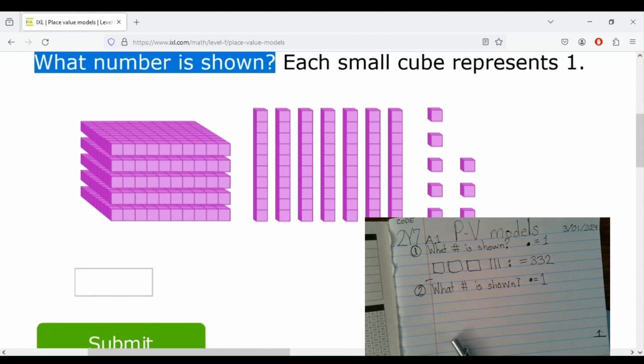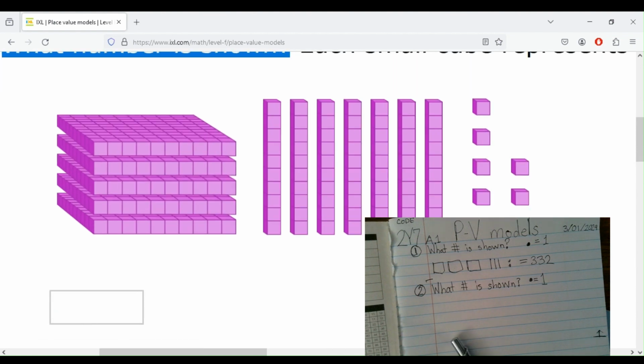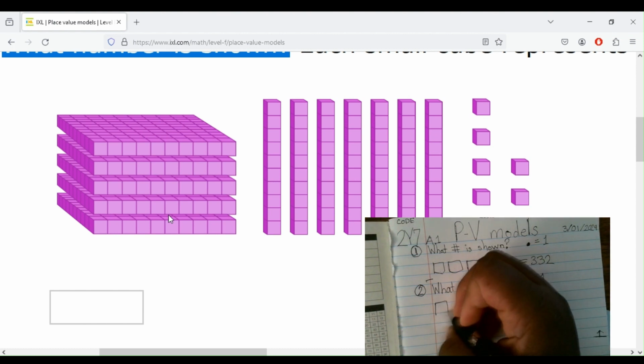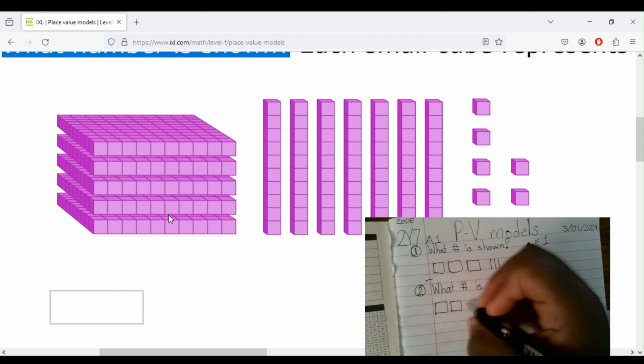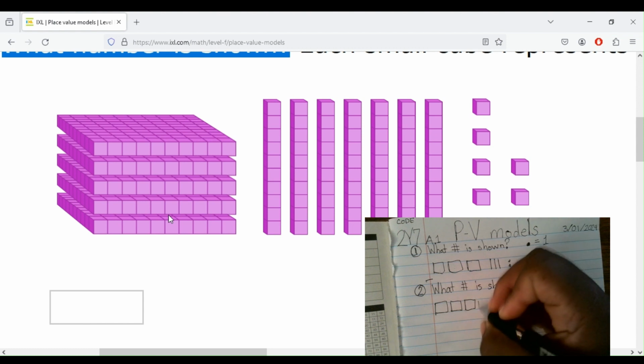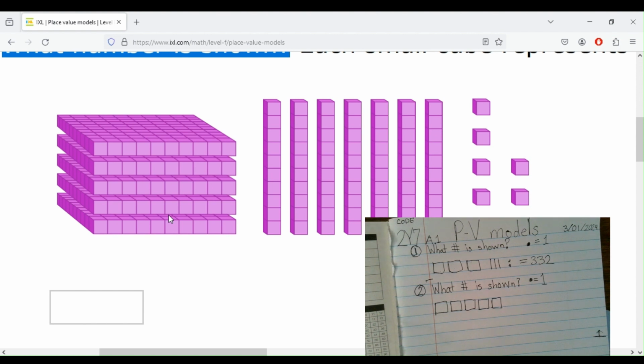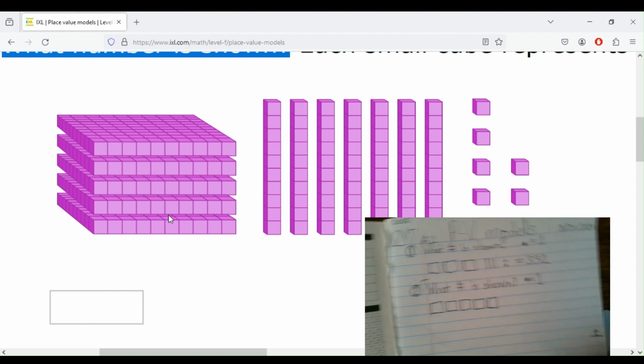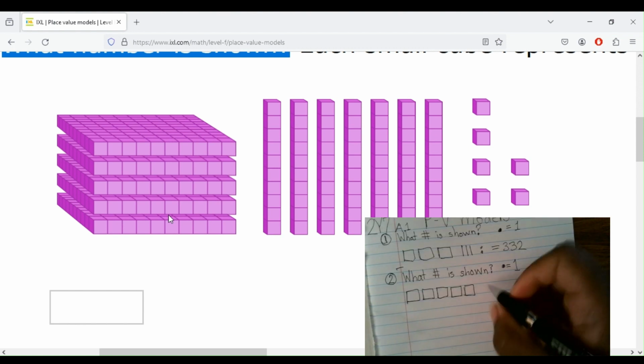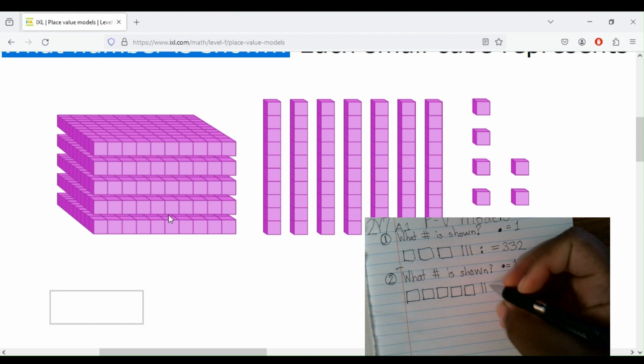I have 1, 2, 3, 4, 5 flats. It's work, but it's not difficult work to copy down the model. And that's exactly what I'm going to do every single time. It's work, but it's not difficult work to copy down those longs, and that's what I'm going to do every single time.